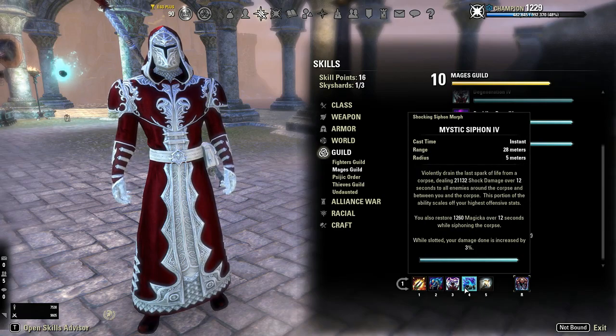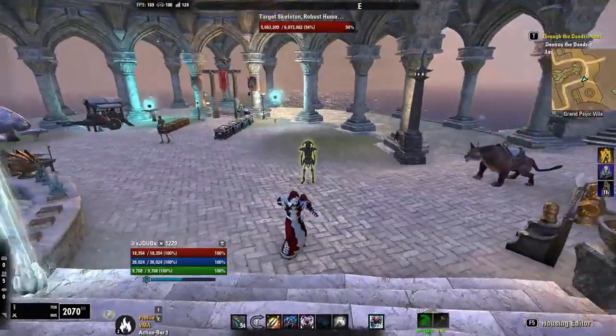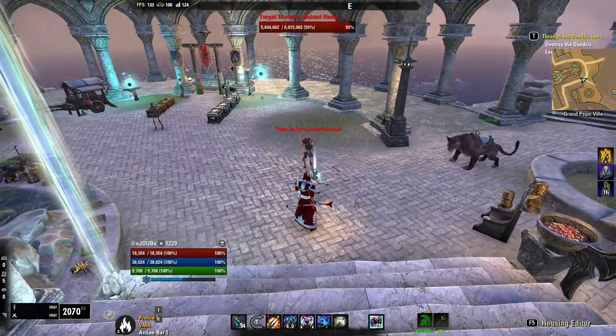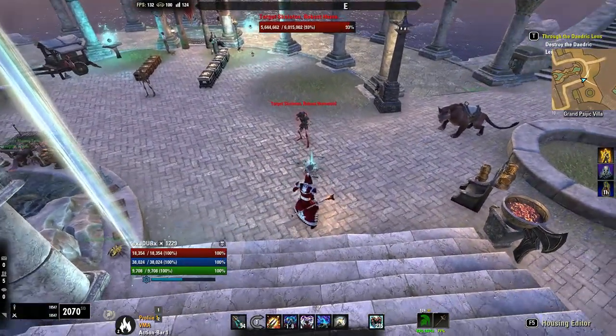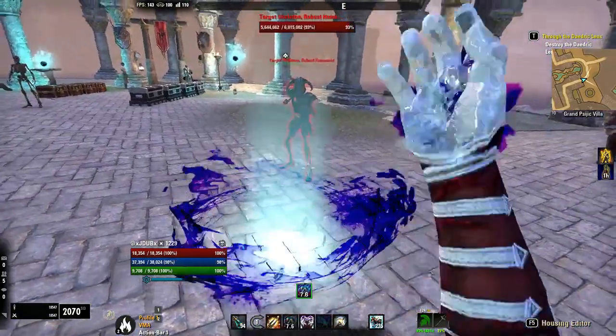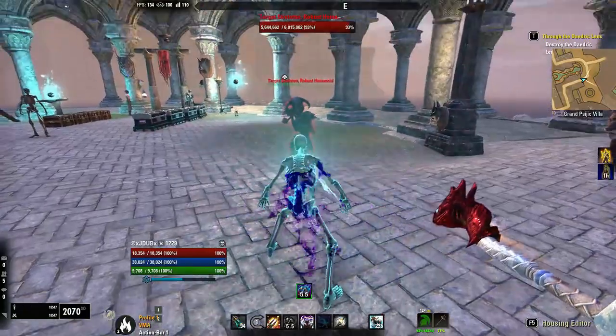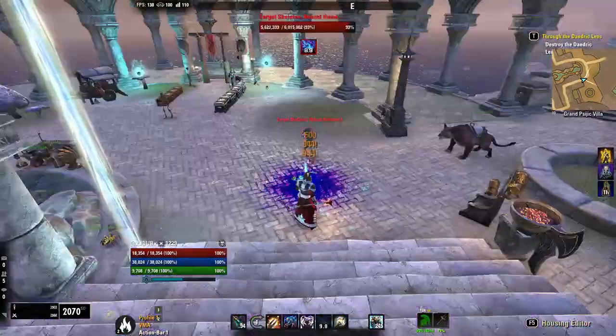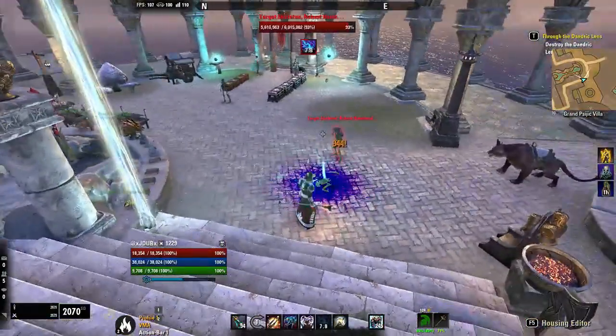So we're looking at Mystic Siphon. This is that one ability that we just did. So when you spawn this blast bone, he explodes, and there's a corpse. You see that little icon right there, the little indicator. Well, see, I waited too long. I'm trying to show you guys. See, indicator here. Bam! Use that ability, and it does quite a bit of damage.